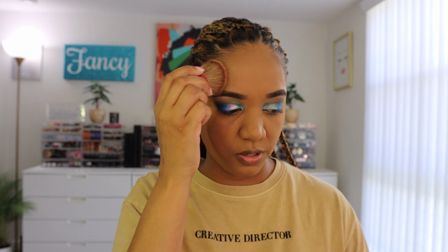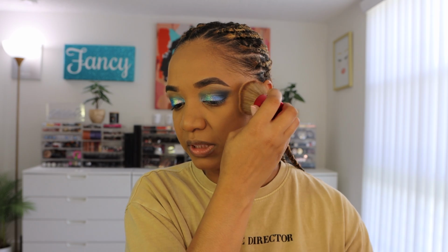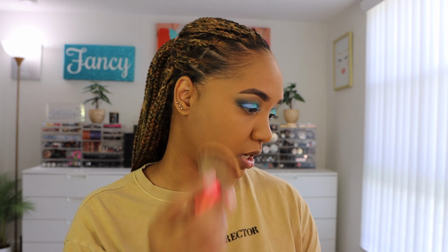So I went ahead and I swatched it and it had a matte finish and it was beautiful and I was like, ooh, this is cute. So I went ahead and picked it up and it's expensive. It's like $60 and the powder is $60. So it's pricey, but the finish was so beautiful that I couldn't say no. Listen, it was a hostage situation with the storm. So that's what I'm gonna blame it on, and nobody tell me any different, okay?